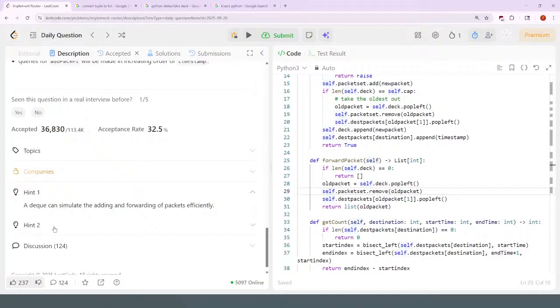Okay, that's not really helpful. Use binary search for counting packets within a time. Okay. Well, those hints were perhaps already implemented.